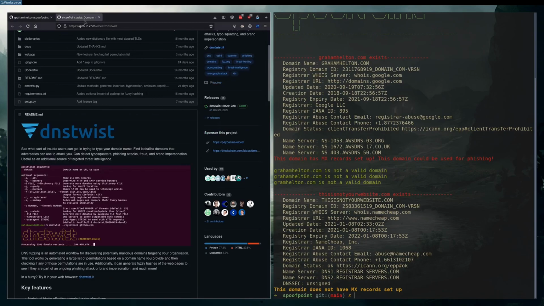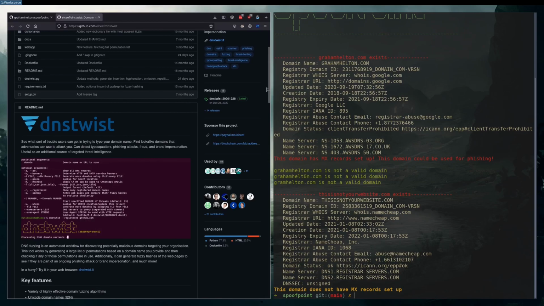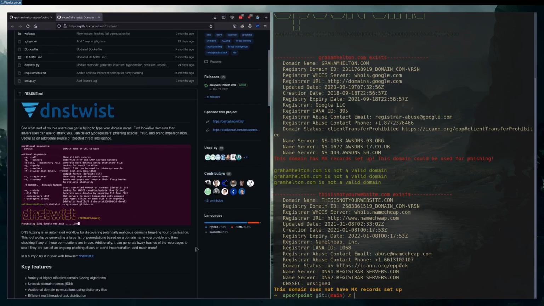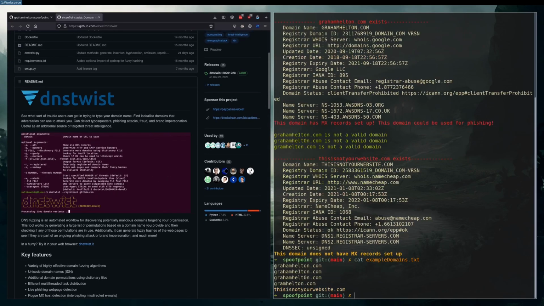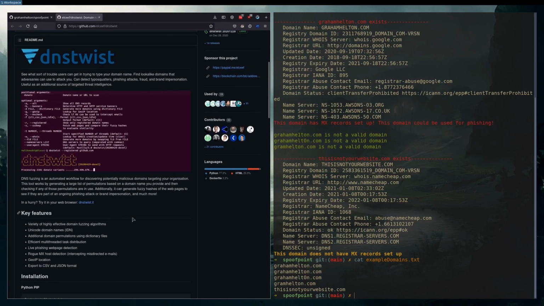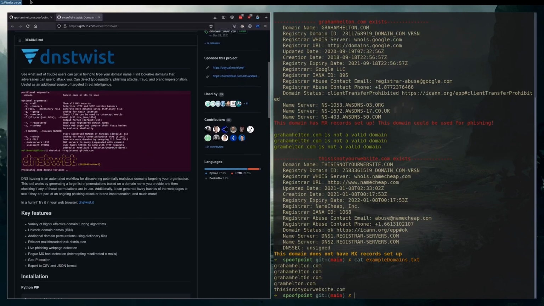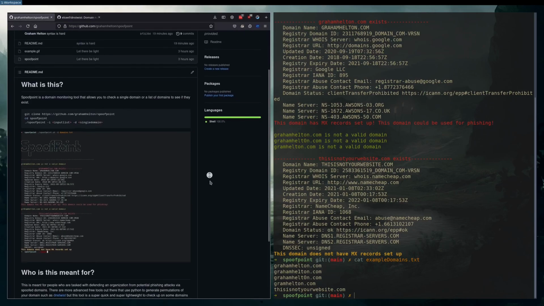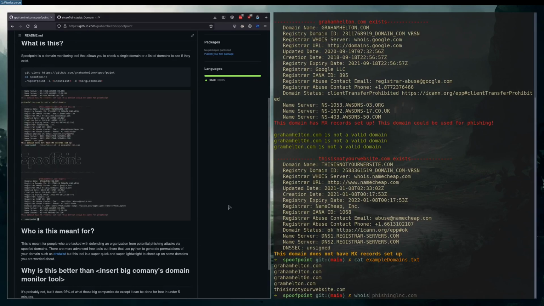I do want to give props to some other tools that are out there, such as DNS Twist. This is much more complicated and will essentially create a bunch of different permutations of your domain. So instead of having a list of domains that you're worried about, this tool will actually use Python and generate all kinds of different permutations that can be used for domain monitoring. So this is a little bit more heavy. This tool I've created is a little bit more lightweight. It's not very hard to do. You can download this, or you could simply run a whois lookup on any of the domains that you are worried about.